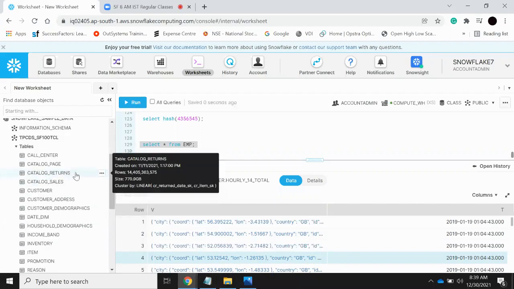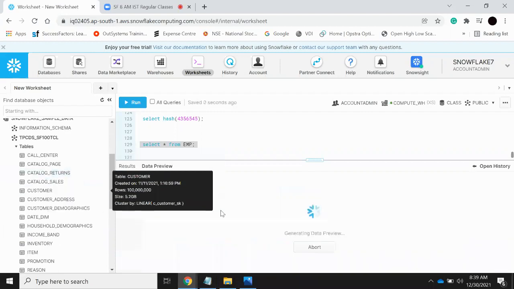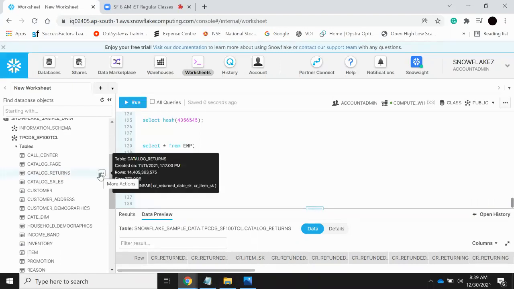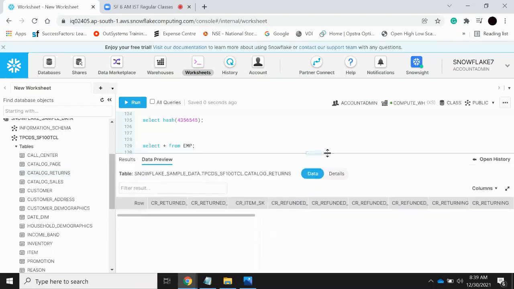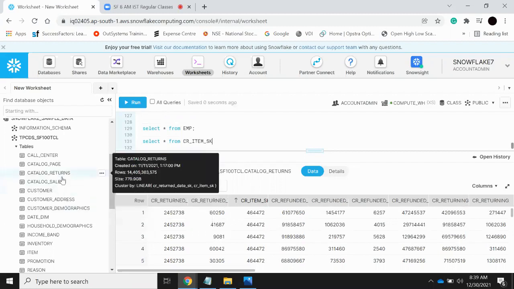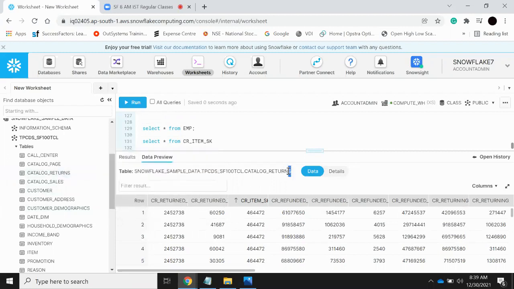Okay, let's take this particular table. So we have some data here. Generally, when you want to check, we didn't create any partitions here. Select star from, so what is the table? Returns, right? So here are return data, item, and so on. Now this is the column. The table name is returns.